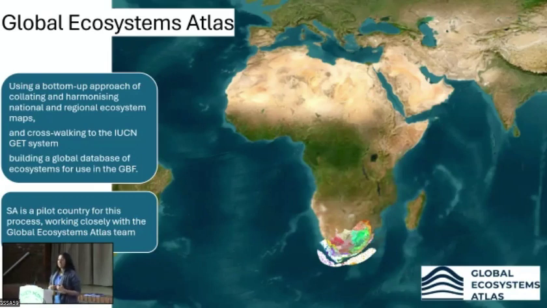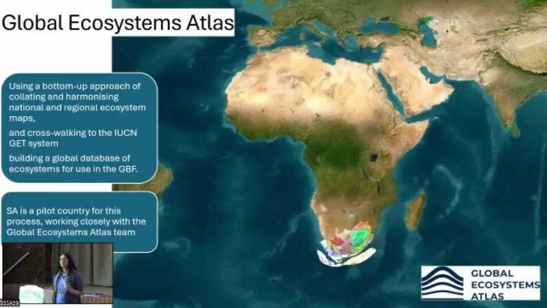So that's really nice. It's our opportunity to say, this is what we have from our perspective. This is what our ecosystems should look like. And that IUCN work, they're using the global typology at a higher level, but it points back to the original data set. So it will point back to our data set. So having and refining that information in our veg map makes a massive difference, because it then feeds into these global systems. And so it's more of a bottom-up approach from us. At least that's the hope.